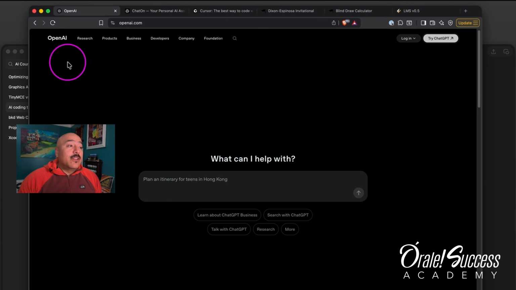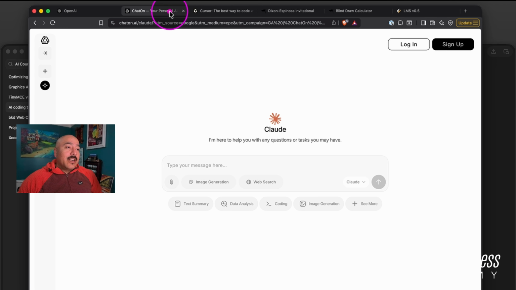We're going to start off by looking at the current AI landscape. The first company we are going to look at is OpenAI, and OpenAI has created ChatGPT, and so you're probably already familiar with that. The second one, and second most popular, is going to be Claude. This is by a company named Anthropic. It's backed by Amazon, and it's basically the same thing from our perspective. So these two are the main LLMs, or large language models, that we're going to be using.